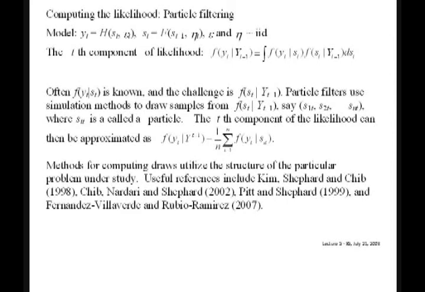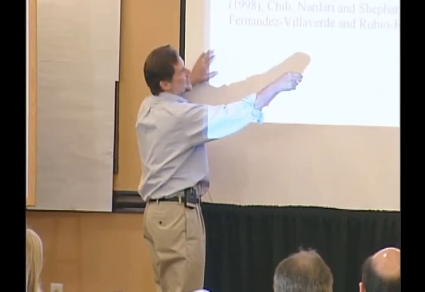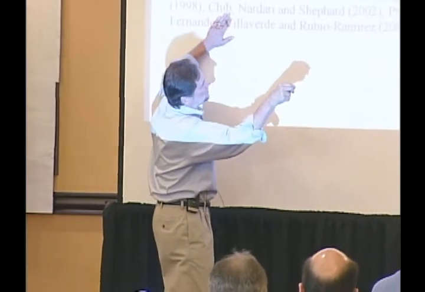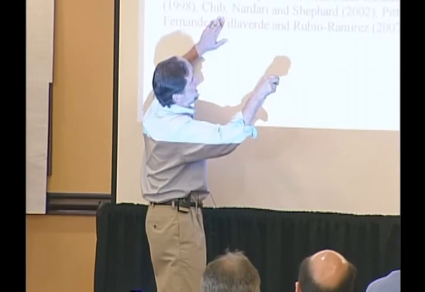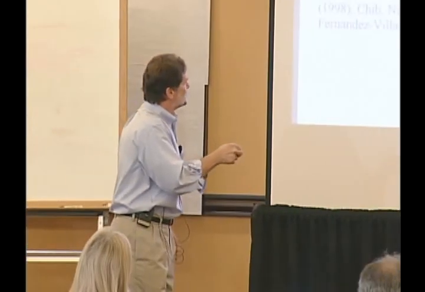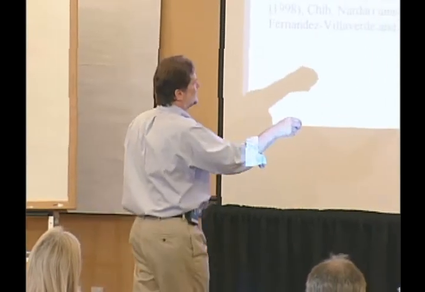So you figure out how to get draws from s_t given lagged values of y. And let's say you get a bunch of draws, a gazillion of them, right? And then what could you do? You could just use this very naive estimator of this conditional density. These little s's, these little draws, are called particles, right? And so this is a naive, if you will, particle filter, where you're just approximating this probability distribution by this thing here, 1 over n times the sum, if these are independent draws.